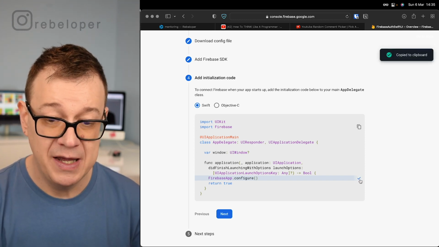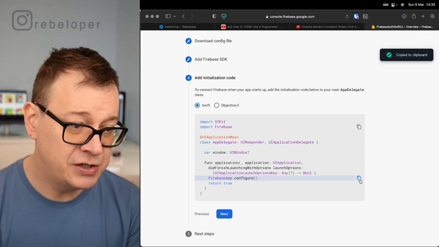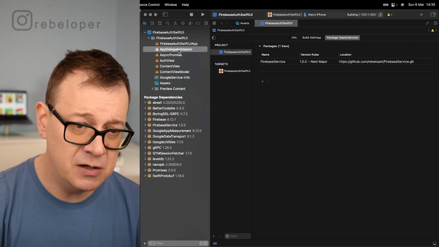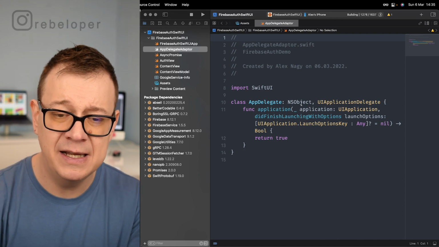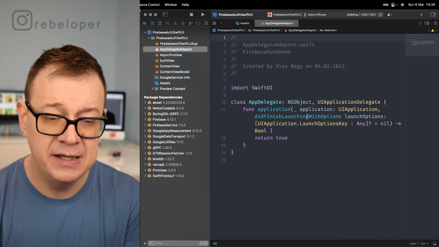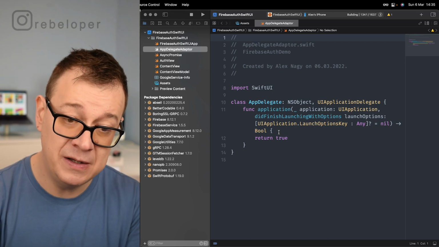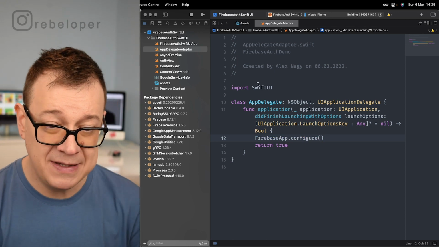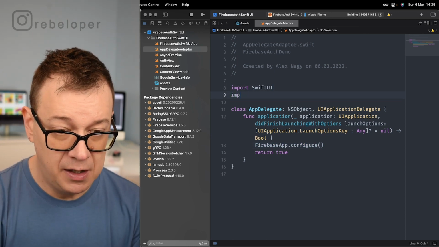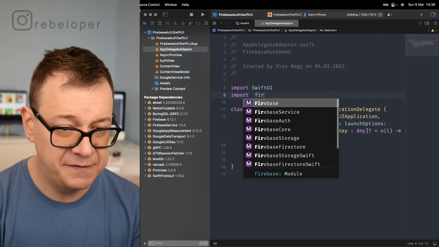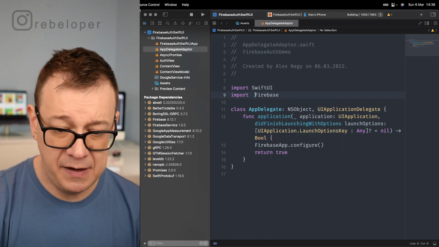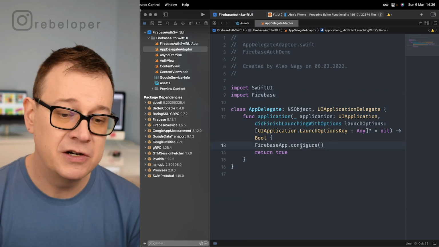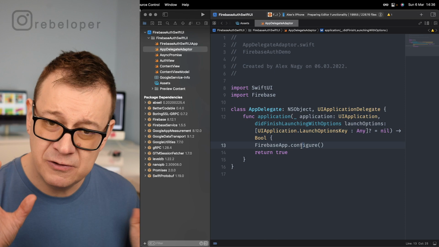So what I will do is create an application delegate adapter. So there we go. We already have it right over there. Basically, it's an NSObject with UIApplicationDelegate, and then you have available the application didFinishLaunchingWithOptions delegate method. I'm just going to paste that in there, and also import Firebase for that. There we go. If we imported Firebase, we should be able to have the configure function available. Build has succeeded, which is really, really nice.